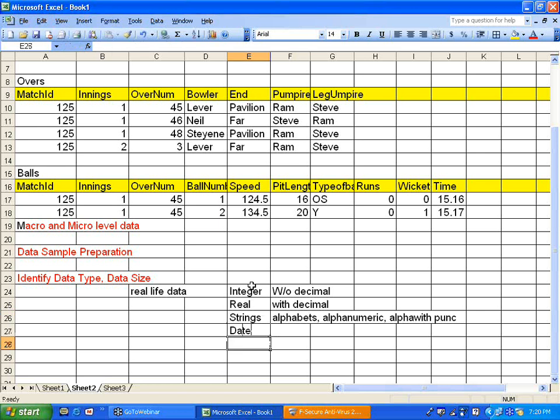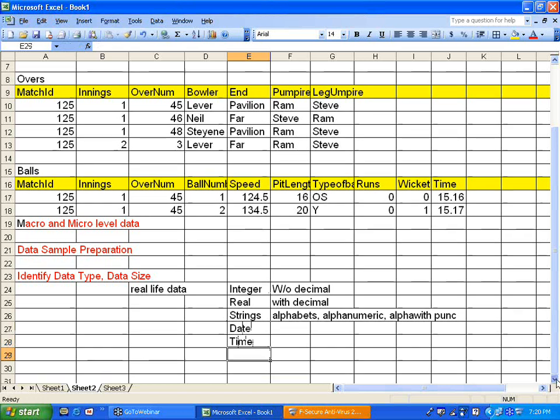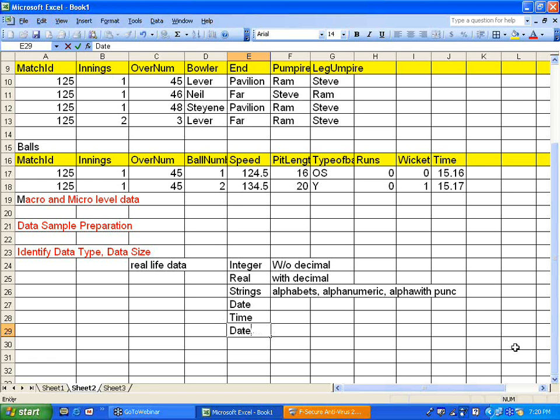There is something called date, of course, in MM/DD/YY or YY/MM/DD, whatever format. Then there's something called time, just the hours, minutes and seconds alone. Then someone can always use date and time, right? And somewhere there is one more thing called Boolean, meaning yes or no, true or false, on or off. That kind of a situation. Most of the places in real time, data will fall under one of these types.